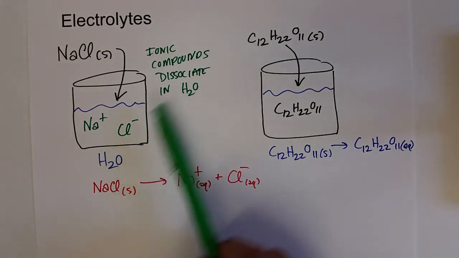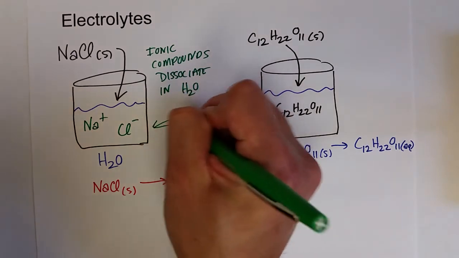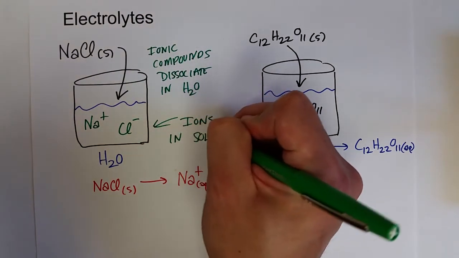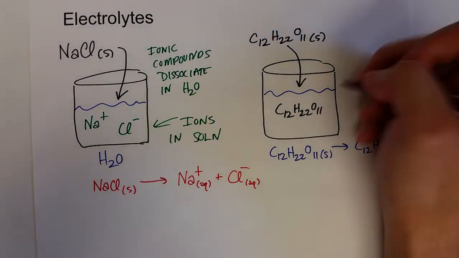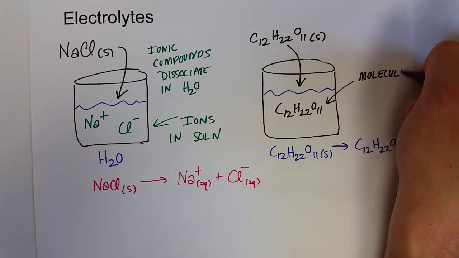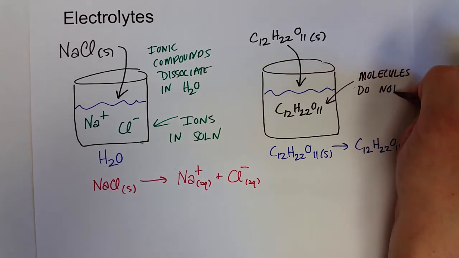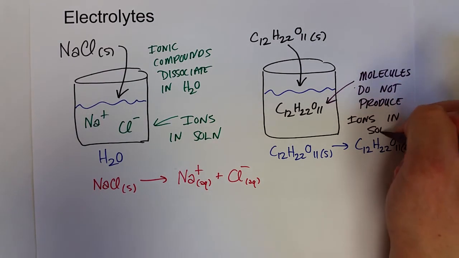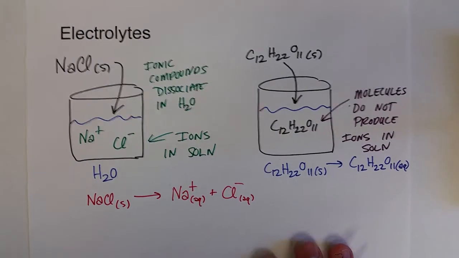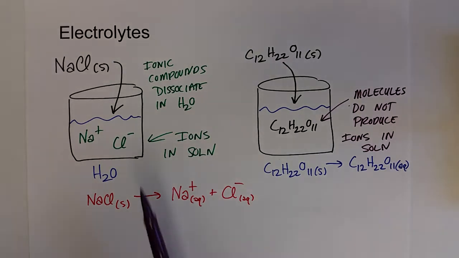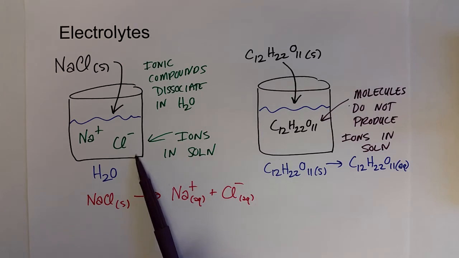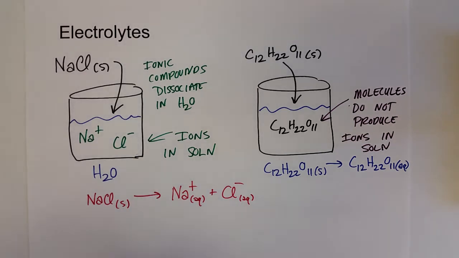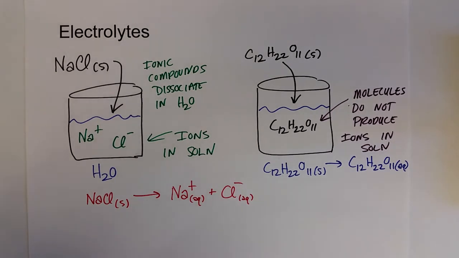For the ionic compounds that dissolve in water, they dissociate and create ions in solution. When a molecule dissolves, molecules that aren't acids or bases, neutral molecules, do not produce ions in solution. And it turns out that the ions in solution is what gives aqueous solutions the ability to conduct electricity. So pure water doesn't conduct electricity. It takes ions to increase the conductance of the solution so that electricity can flow through it. And that is very important for a lot of biological processes, including neuromuscular junction and neurons firing.